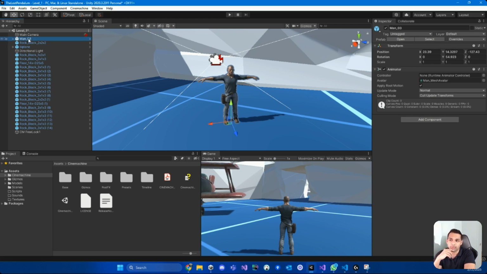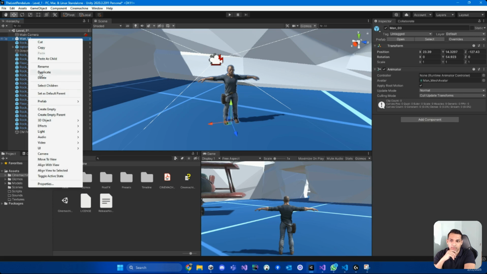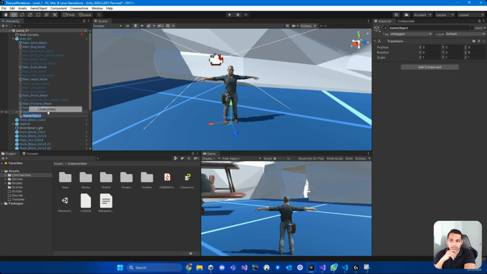If you actually right-click on your character, click on Create Empty, that's going to create an empty game object that basically doesn't have anything, but it has a space in your 3D world, right? It's invisible, but you can do certain things with these empty game objects. So let's call this center point, something that makes sense. You can name it anything you like, but just make sure you kind of know what it means later onwards when you look at it, right?